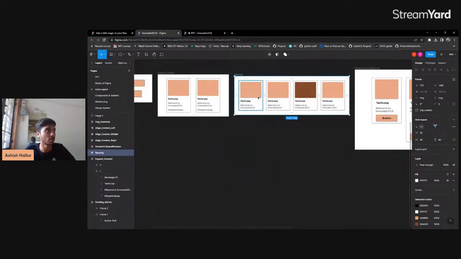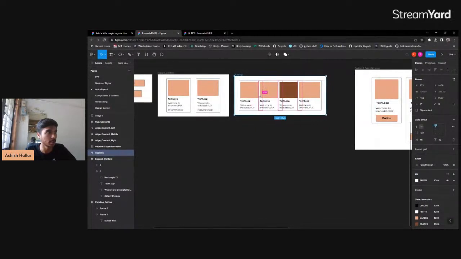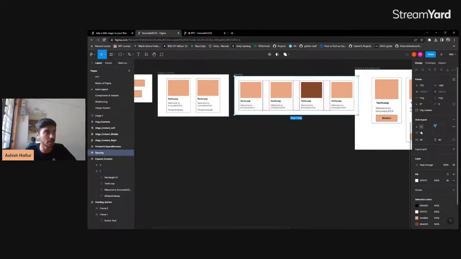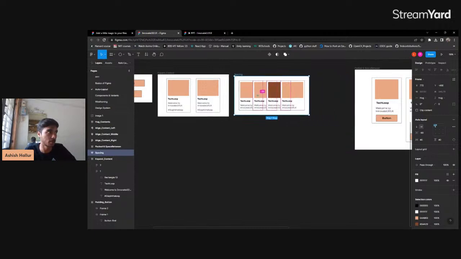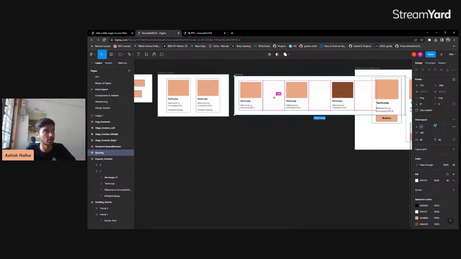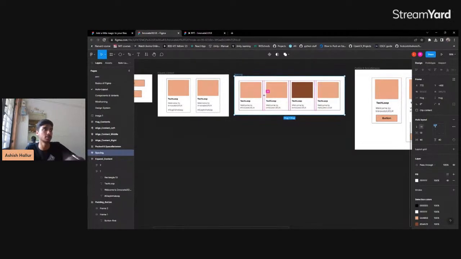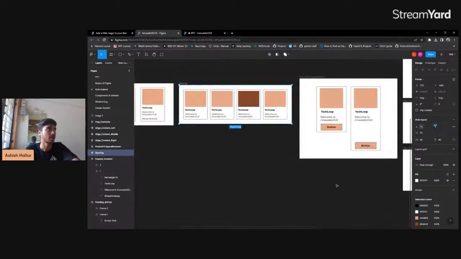And you can always change the spacing between these cards by this pink thing in between, or you can use the values over here on the side and enter them manually, and it will change the gap accordingly. So you can stack up these cards, and then you can keep them really far apart as well, all with a simple drag of the mouse or entering values onto the panel on the side.